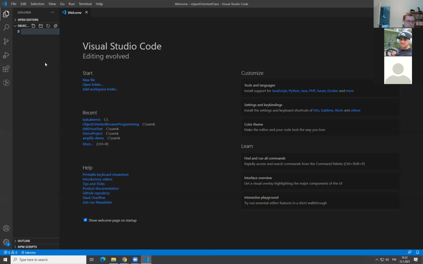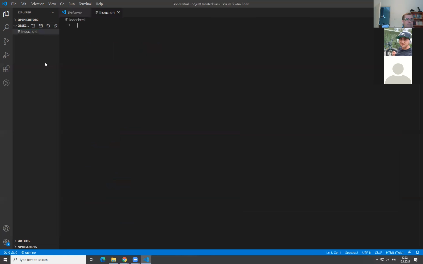So let's create, for example, here index.html, and then here let's write the basic HTML structure.